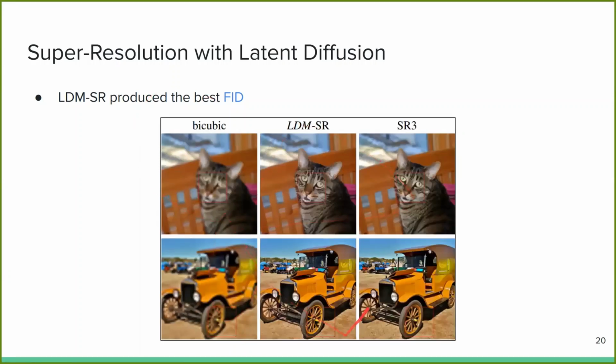And so here are 3 models. You can see here in the very center, the LDM SR. However, the SR3 model produced more coherent images. And you could tell here, if you look at the wheel of this wagon, there is some missing detail in this image. Well, compared to the SR3 model, it looks a little bit more complete. But in general, you can still efficiently use the LDM SR in terms of training and still produce a pretty good quality image for this case.